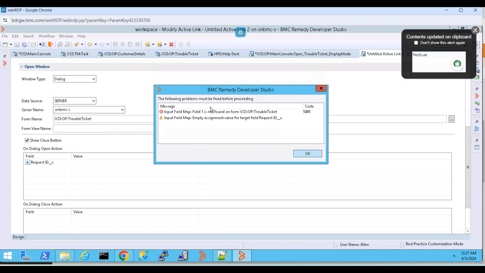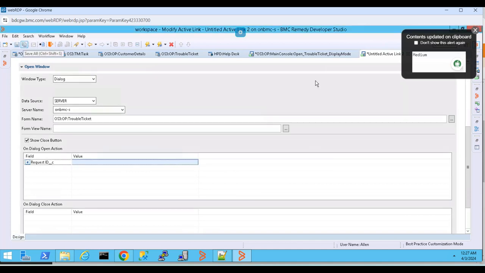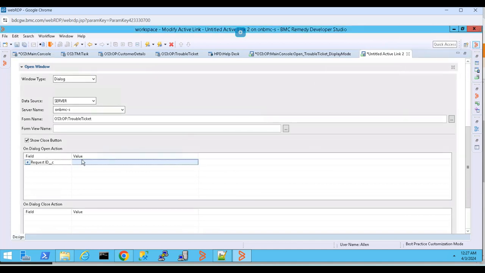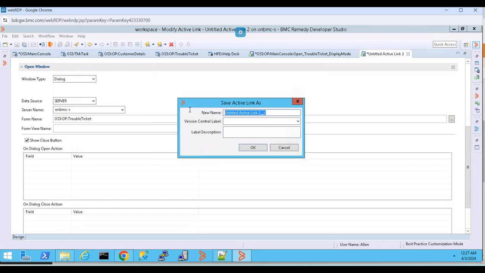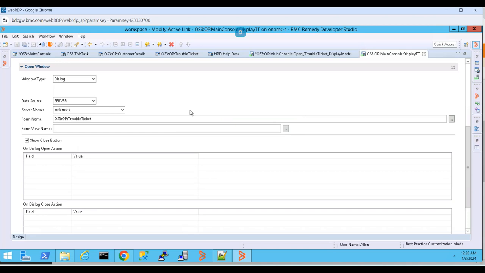Save this. Main console, then display. Okay, let's first of all see this form.